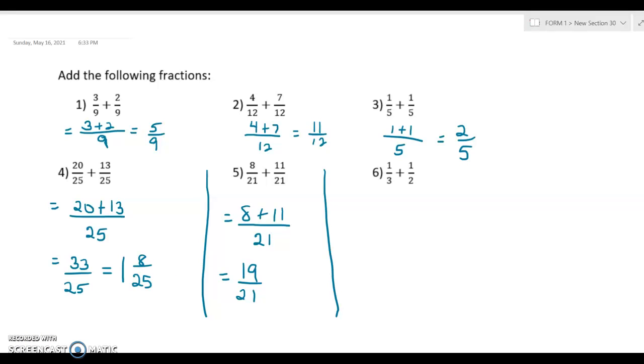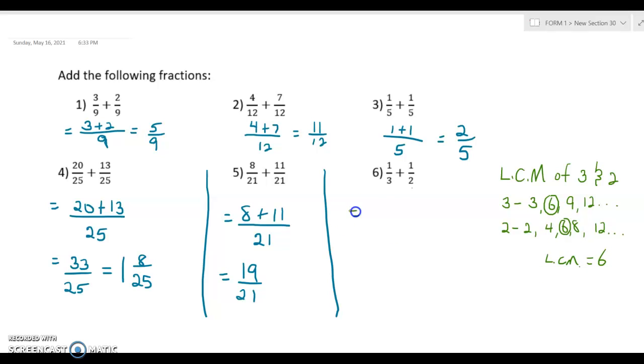As I would have mentioned in class, once we have different denominators, in this case we have 3 and 2, different denominators, you need to find the LCM of those numbers. So I decided here, let's find the LCM of 3 and 2. So we're going to list the multiples of 3, which are 3, 6, 9, 12, and if we need to add more, we'll add more later. And now the multiples of 2, which are 2, 4, 6, 8, 10, 12. Now, what is the lowest common multiple? The lowest number they have in common is 6.